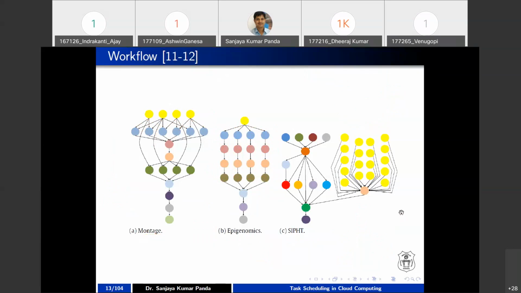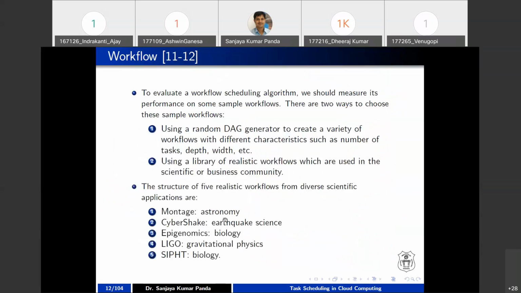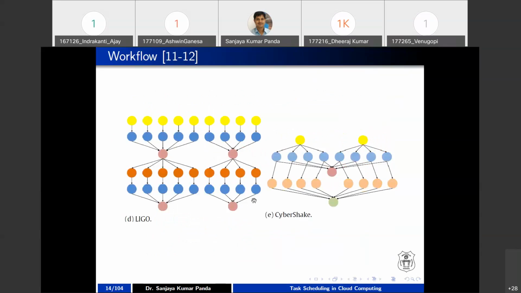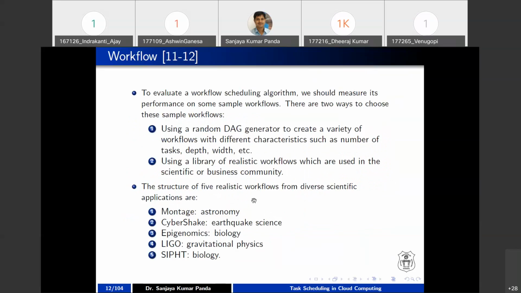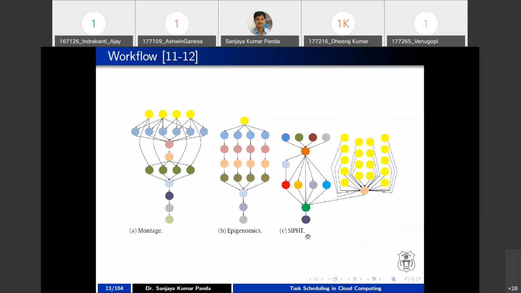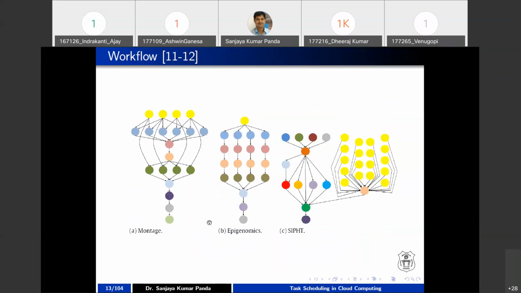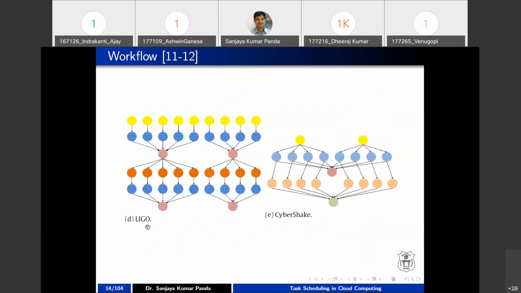So this Montage, Epigenomics, SIPHT belong to astronomy, earthquake science, and biology. Some predefined structure is there based upon the project work, so they have defined this one. Similarly, you can see LIGO and CyberShake.